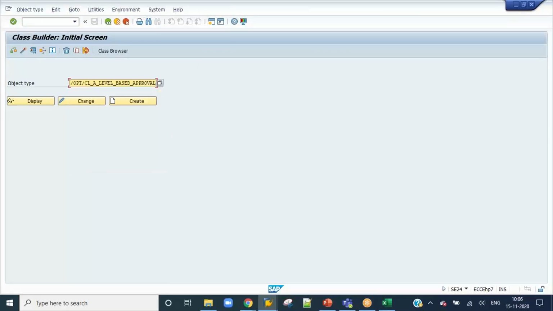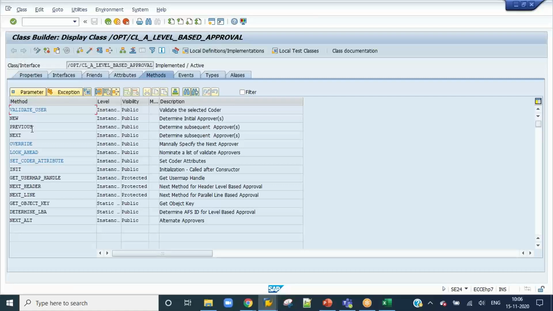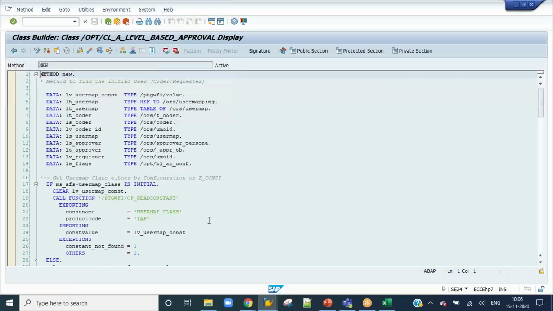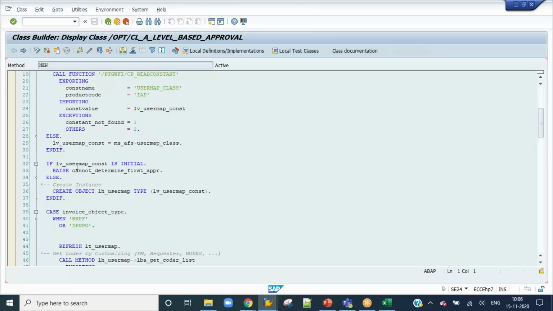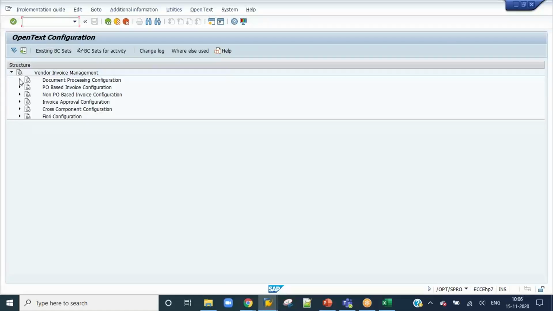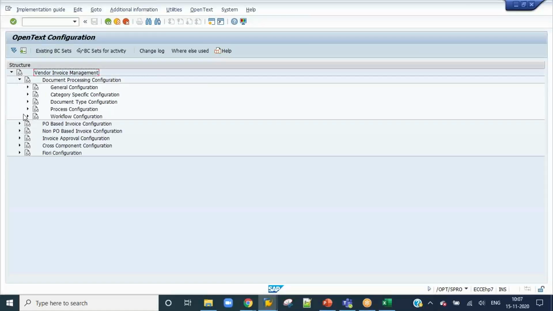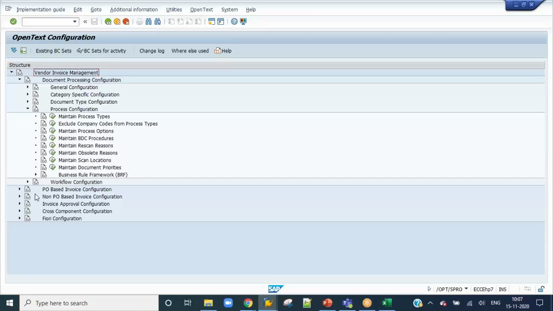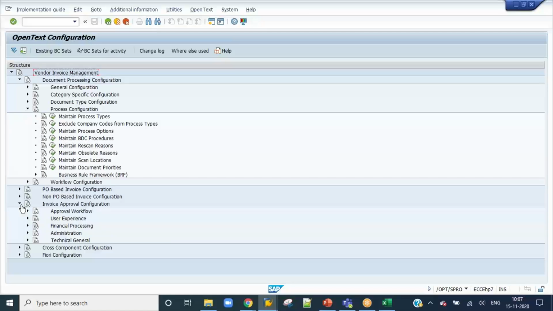So this is a level based class. Here only we will see who is a new approver. It went to new approver, but it is unable to determine the requisitioner, because we have not mentioned the AFS ID from where I need to pick this requisitioner. So I've given it as empty intentionally.